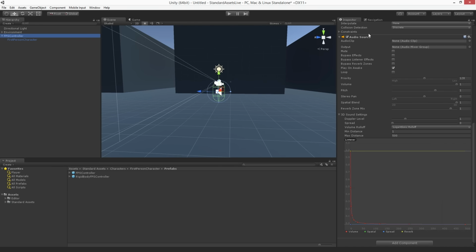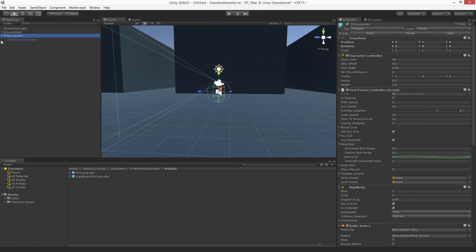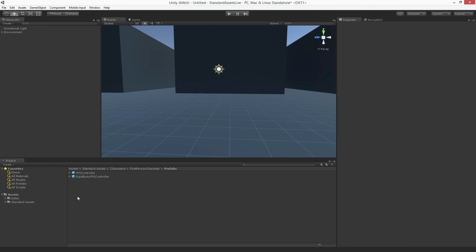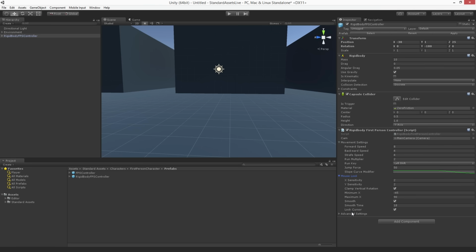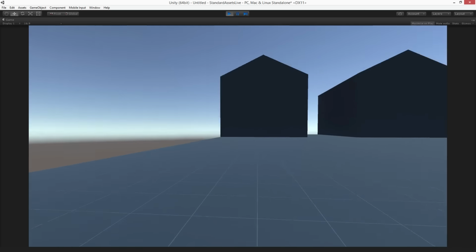Notice there isn't a collider anywhere on this object. So if you want to use those things, another option, I'm going to delete the FPS controller here. Another option is the rigid body FPS controller, which basically does a lot of the same things, but uses instead a custom rigid body. It has a rigid body, and then there's a rigid body first person controller script, which if you'll look has many of the same settings that the character controller does, but instead achieves those using the physics system.